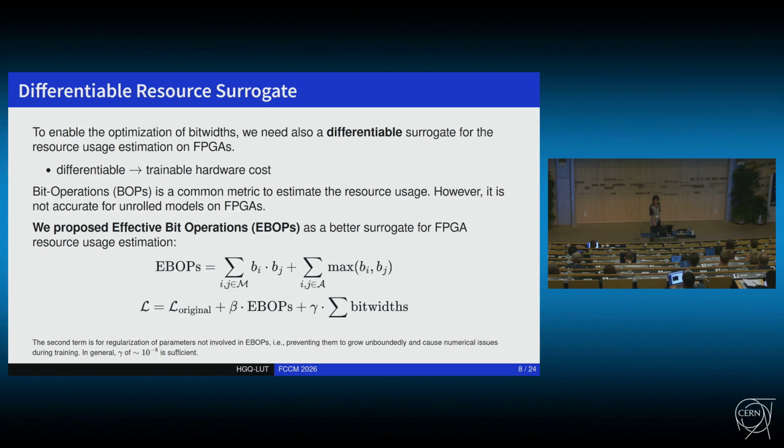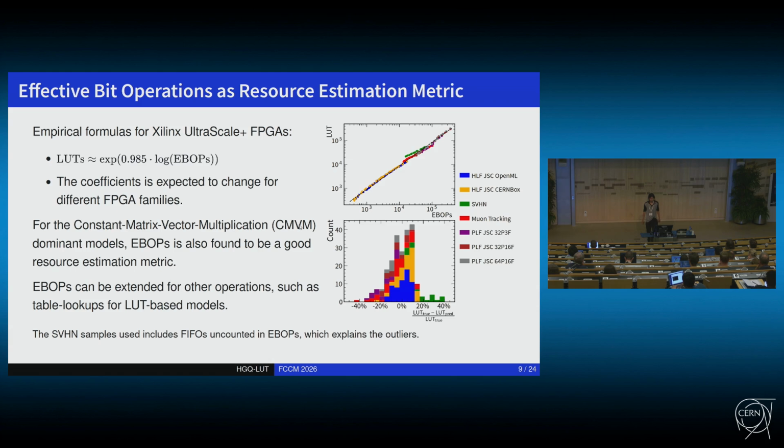You multiply these EBOPs by a factor of beta, which is a hyperparameter, into the loss term, and you do the training directly. This EBOP is supposed to predict the model resource utilization directly during training as a differentiable circuit. And with the distributed arithmetic optimization, this comes out very nicely as an approximate exponential term of the actual resource usage. So if you put this in, you get almost the resource utilization after place and route directly during training. And we use this as a differentiable circuit of the model resource in the loss term. And the error is between minus 40% to 40%.